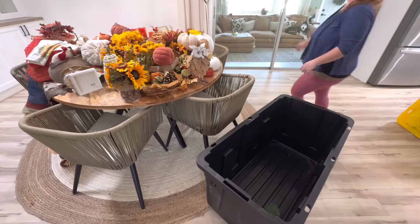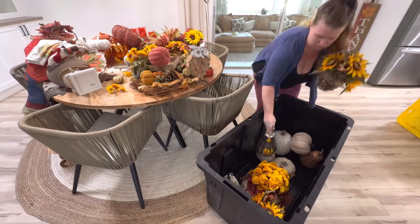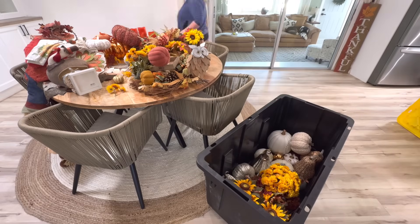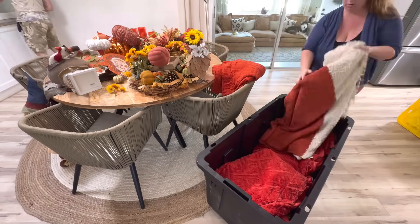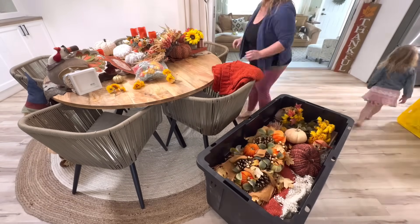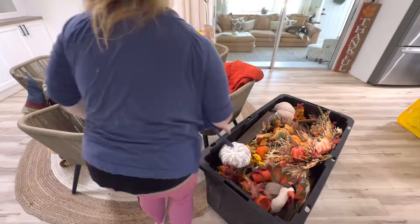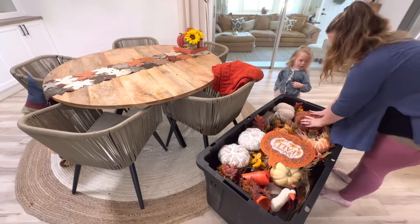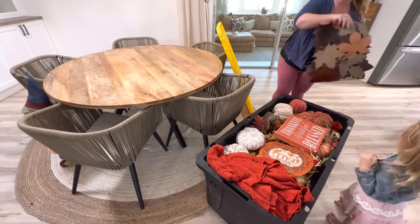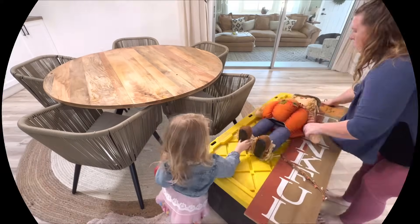I was very excited because I was able to downsize my fall this year. I have been going through each holiday getting rid of stuff. Last year I didn't decorate for fall because we were still doing so many renovations, and I didn't want to get rid of stuff that I could possibly use this year. But this year I've definitely been downsizing my stuff, so I was able to get all of my fall decor into just one bin, which made me very happy and definitely made Bobby happy — a couple less bins in the garage for him.